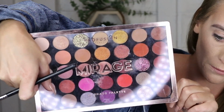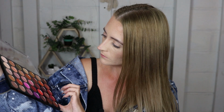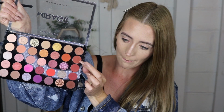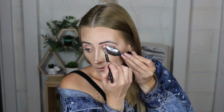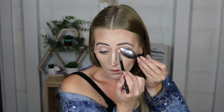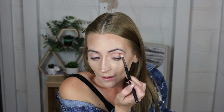I'm just gonna go into this Profusion Mirage palette. I think I'm going to try, let's do this one here, and I might possibly mix it with this shade over here. Okay, so what if you have a small eyelid? Because I feel like that's what's happening for me right now. Kind of difficult because you can only see out of one eye. Oh, no way. Okay. I am okay with that. I'm just gonna blend it out a little bit.